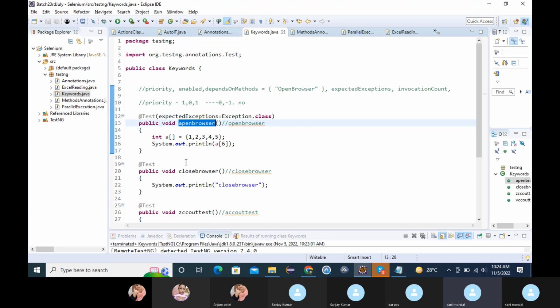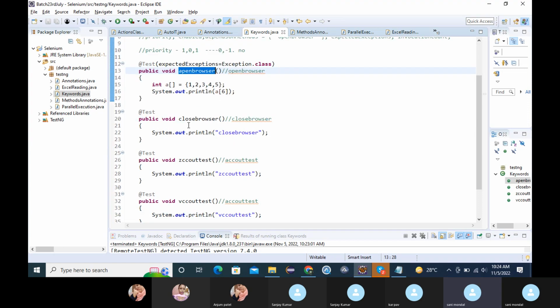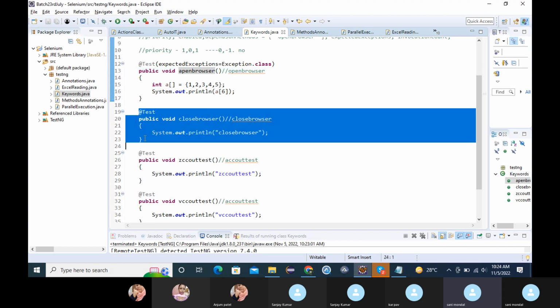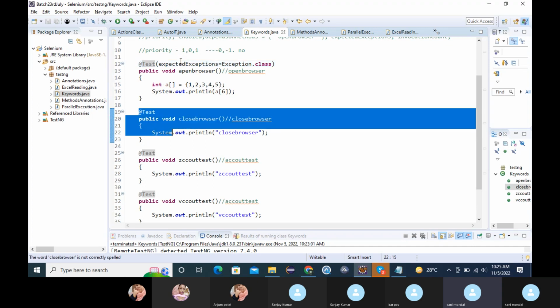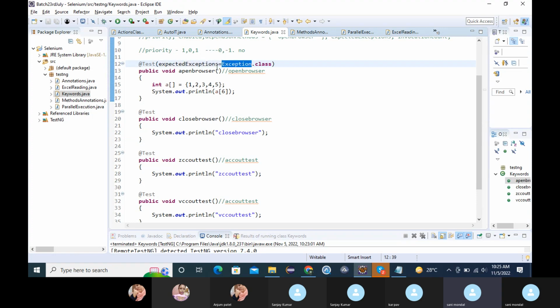But let's suppose this one is going to give you an exception, but you are worried about this test case. Here you are working, so for the time being you can ignore the exception part, because again and again you do not want to see the exception on the console while you are working on this test case. So for that time, you can write this so that you will not see any exception.